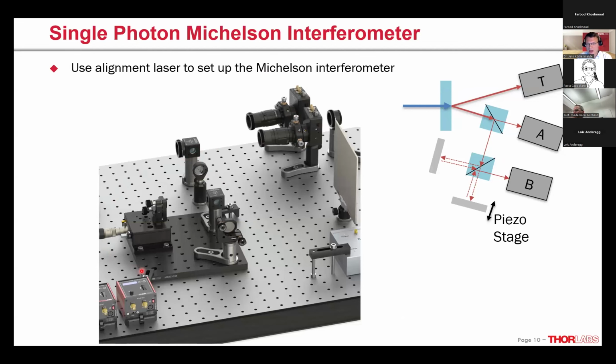If you've asked yourself, how do I align this? Because I don't see the 810. We've made sure that there's a good way to do this by using a visible alignment laser. And so you just place a lens here, you align everything. So I have the beam splitter here, the mirror on the stage, and the second mirror. And then you replace the screen here with a detector.